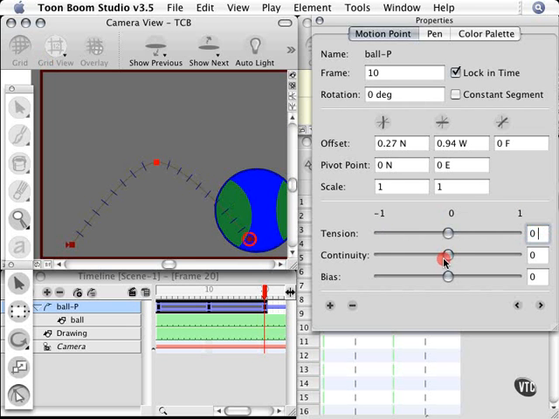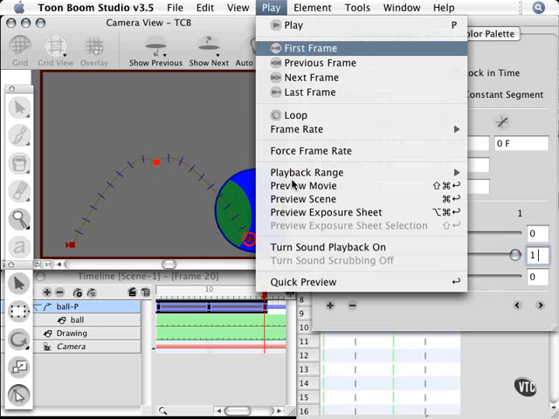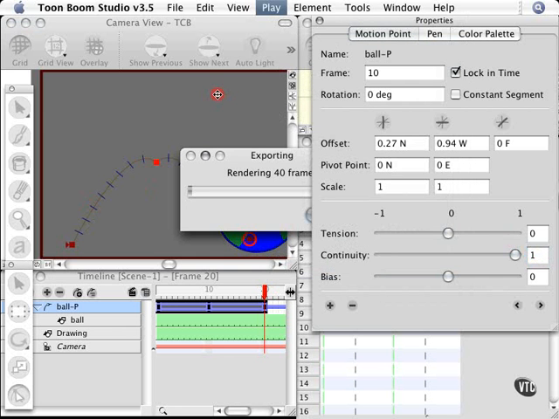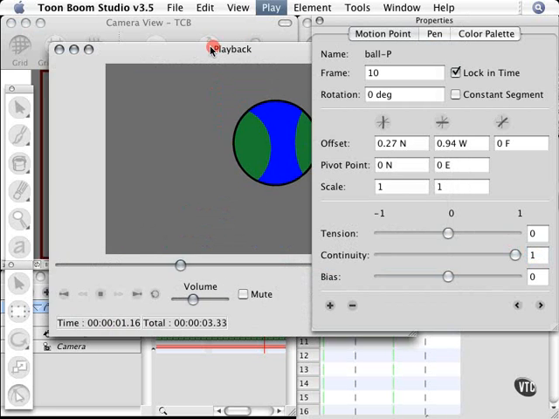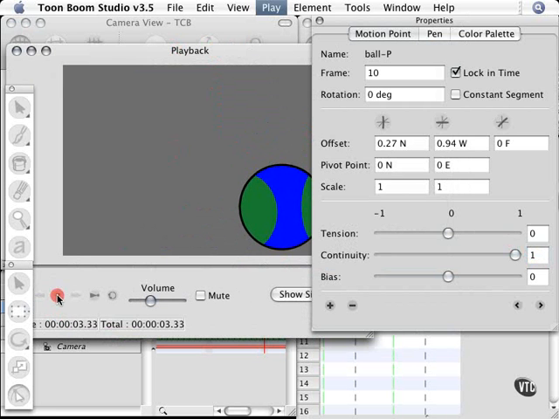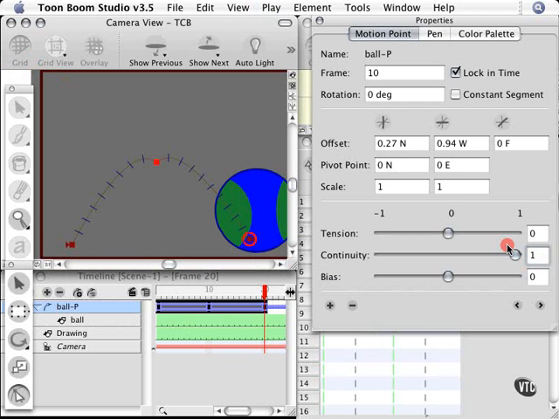The continuity pretty much will do almost the same thing, and it will change the curve so that it can be discontinuous. So instead of having a nice smooth curve, if I go to a negative continuity, let's see what happens. Negative 1, and we get a linear spline like the tension. But if I go to a positive 1, we have a little bit of a dip here, so we break the continuity of the curve itself. And I'll do a preview of this as well. So we get a little crazy little dip in the ball. I'll go ahead and put this back on 0.